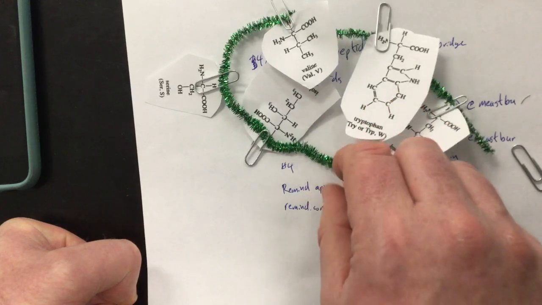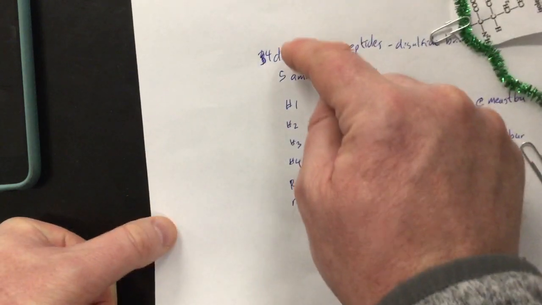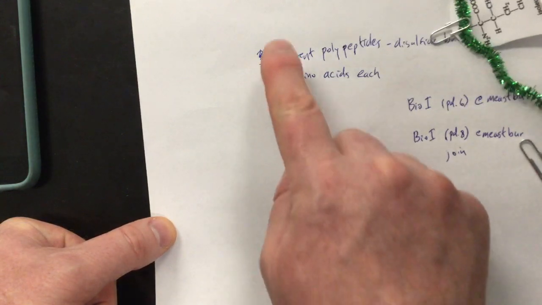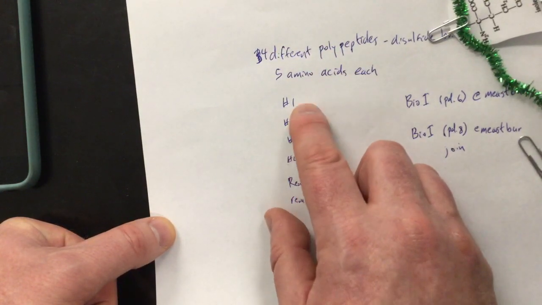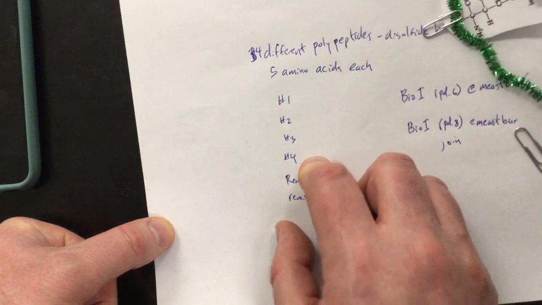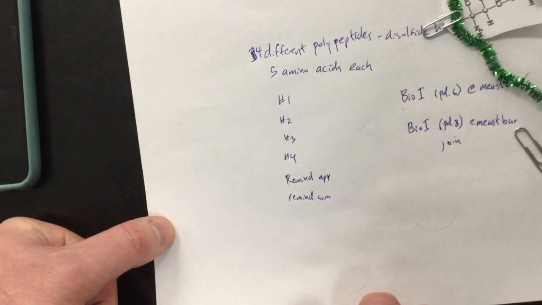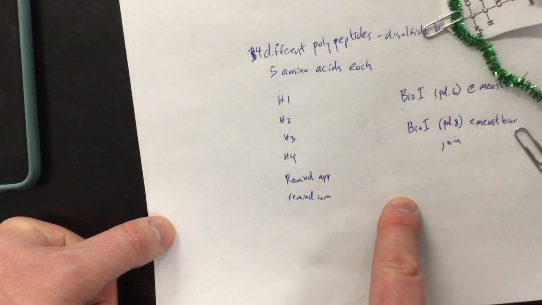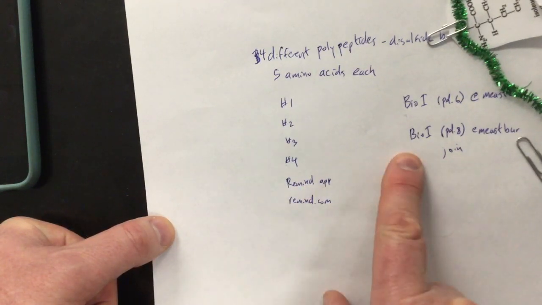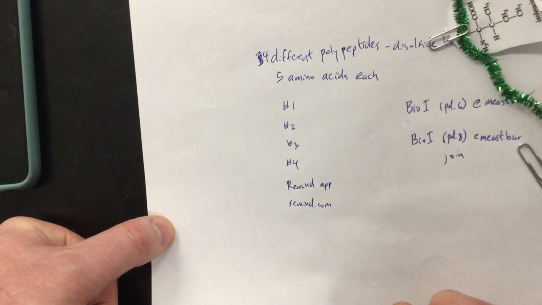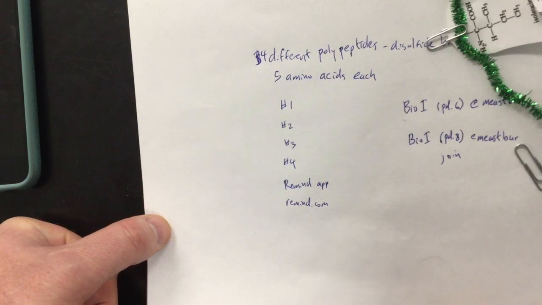But this assignment will be graded based on you submitting 4 polypeptides, each of them made of 5 amino acids. You submit them to me on paper, and I get to see each picture and grade it. Make sure your name is also on the picture, at least your first name, so that I know who I'm dealing with, or your initials. That would also be helpful. You don't have to give away too much information by just writing a first name on the picture.